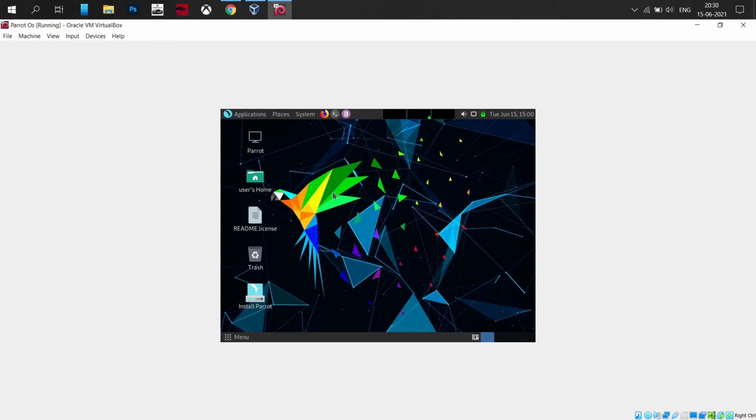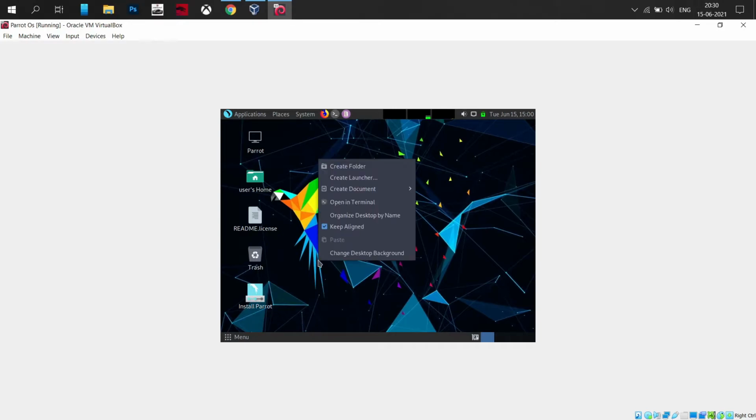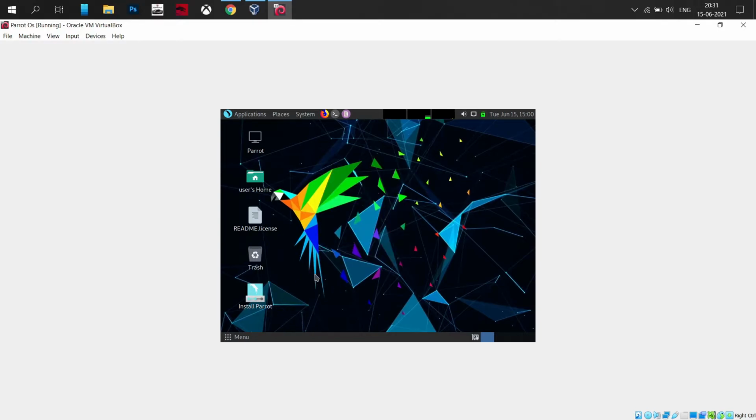So if you ask me which one to choose between Kali Linux and Parrot OS, I will definitely say yes with Parrot OS, since it consumes way less memory than Kali Linux and it gives the expected output much faster. So this is the introduction. You can just go on Google and type advantages of Parrot OS, and you can get the necessary information from there. Now click on this install Parrot.